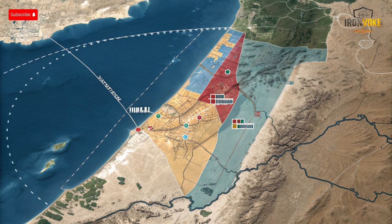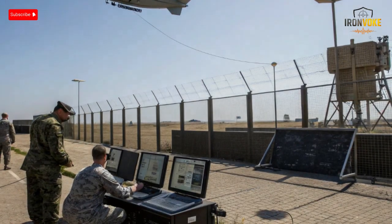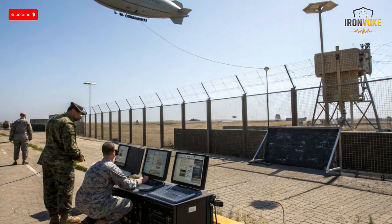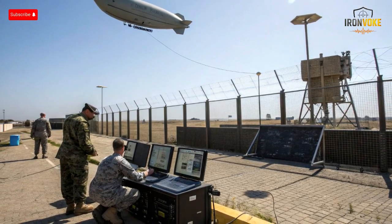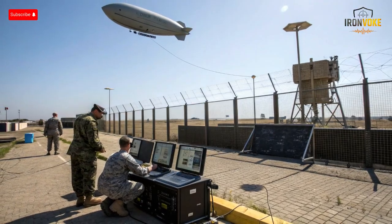Sky Dew is invisible yet ever-present — designed to work quietly and rarely appearing in public footage. It is part of a global trend in high-altitude surveillance, but stands out in its execution. The United States operates similar aerostat radars known as JLENS, while India and Japan have experimented with airborne early warning balloons. What makes Sky Dew unique is its seamless integration with active defense systems and ability to function autonomously for extended durations. Compared to ground radars, it offers better coverage over complex terrains; compared to satellites, it provides more flexibility and quicker redeployment — and at far lower cost than maintaining surveillance aircraft or launching new satellites.